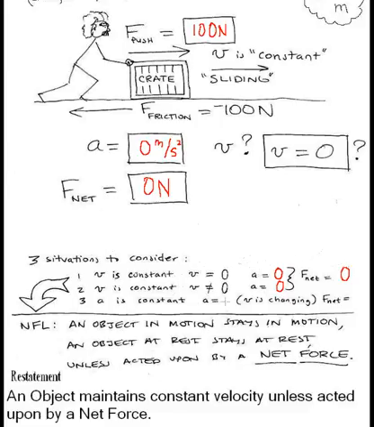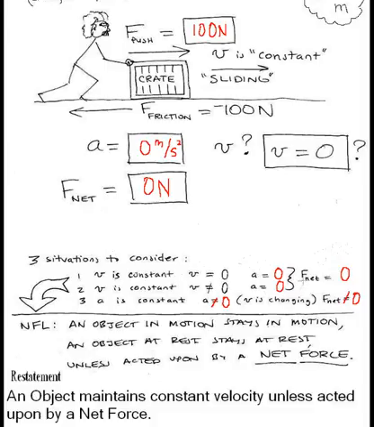So if you're accelerating, it means that your acceleration doesn't equal 0. That means your velocity must be changing, and then your net force also must not be equal to 0. So you either have a constant velocity or you're accelerating. If you have a constant velocity, you have a net force of 0 and your acceleration is 0. If you're accelerating, then you have a net force that's not 0, and you will be either speeding up or slowing down. This brings us back to Newton's first law.